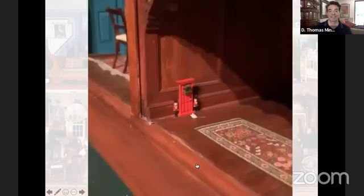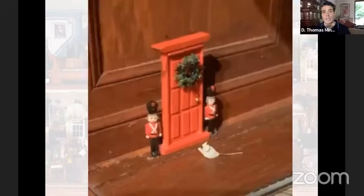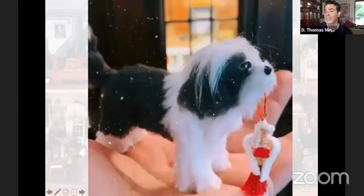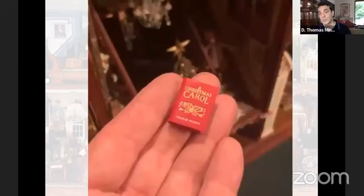We have a question about the clothing — is the clothing made from antique materials? That's a good question. I'm not quite sure exactly how the fabric, how the dolls were made. I would say that they are made to scale in terms of the fabrics and the patterns. I would think not at the end of the day, because it's a bit of a stretch for the miniaturists making the dolls to go and find antique fabric in good condition and then make the doll. Marco Banks might have had these dolls commissioned specifically for his house, since they are character dolls — and in that case it would make it a very difficult endeavor to find antique fabric for those dolls.